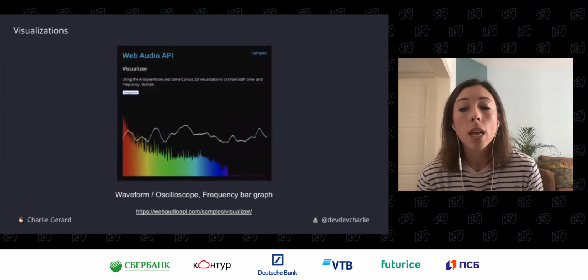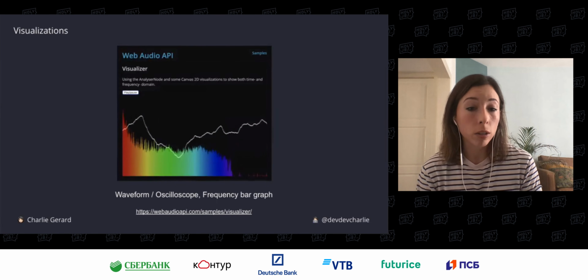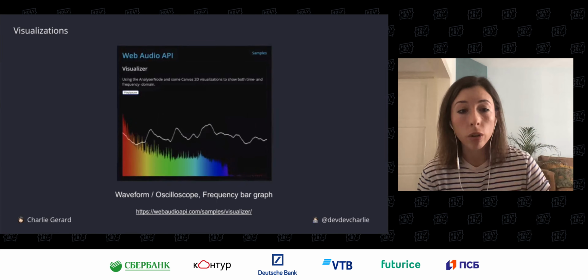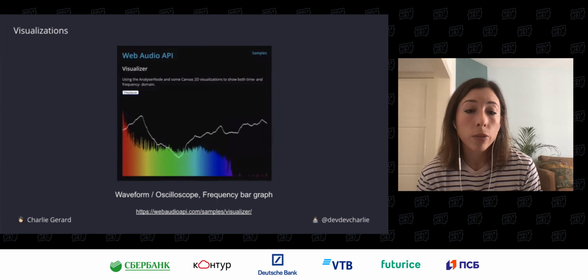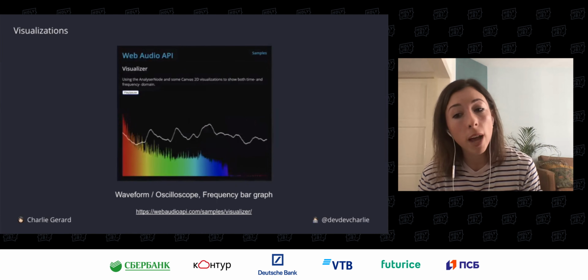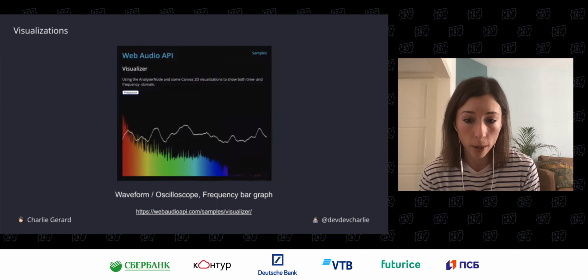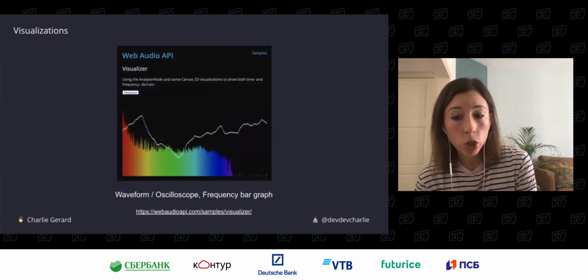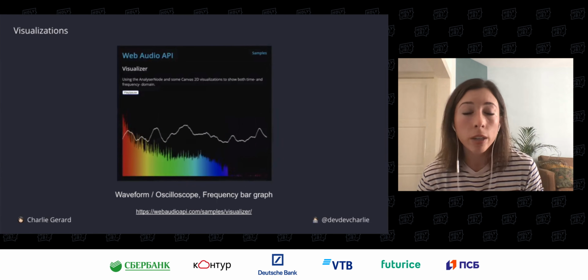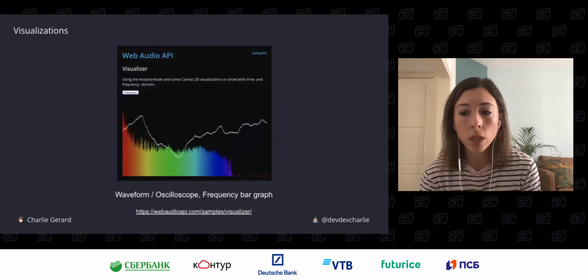Another way is called the frequency bar graph, which is the one that's colored on the GIF here. And frequency is a measure of how many times a waveform repeats in a given amount of time. In this way of visualizing, we could maybe start to gain some insight, but it would still be difficult.